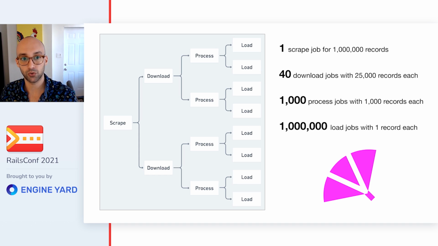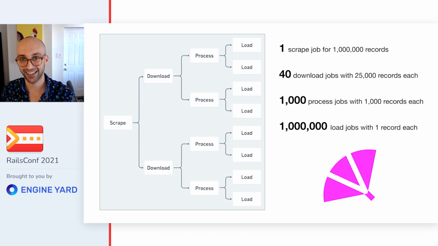You get now to the process jobs, which process one XML file at a time. It doesn't really care what the fields are within a filing. It just cares that one XML file has a bunch of lobbying filings in it with a certain tag name. So again, pretty unlikely to fail. And each of those jobs is responsible for 1,000 records.